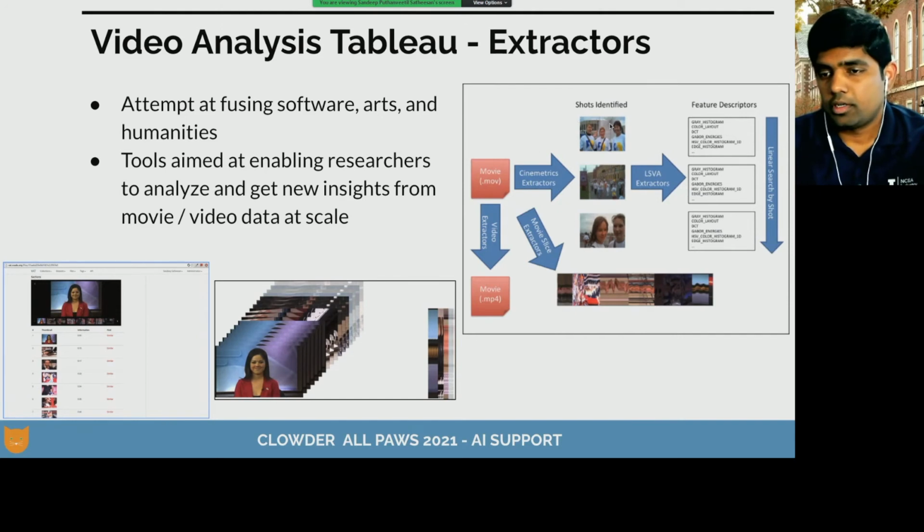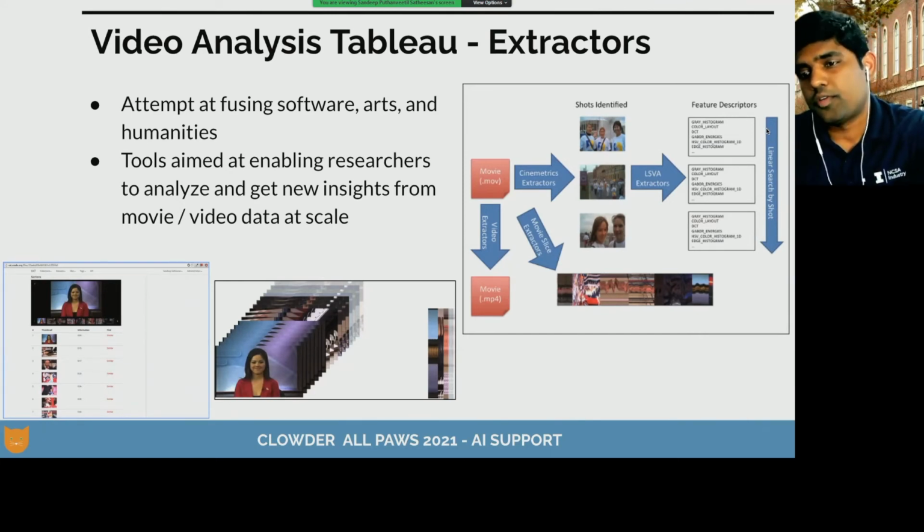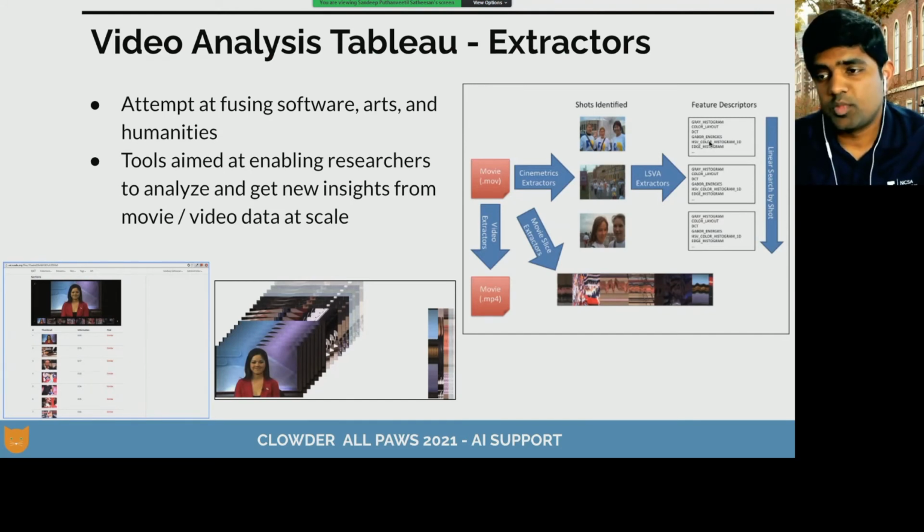Here you can see that once a video file gets uploaded, these different extractors run. For example, this is a shot detection extractor that identifies different shots. Then some feature descriptors were extracted from these individual shots, which were then used for identifying similar shots. So given one shot, how do you find the other shots that are similar based on these different feature descriptors?